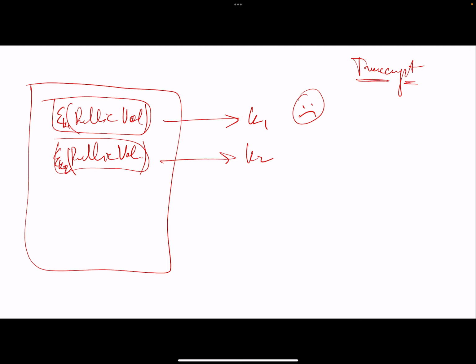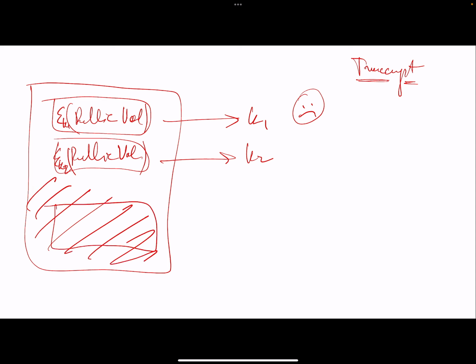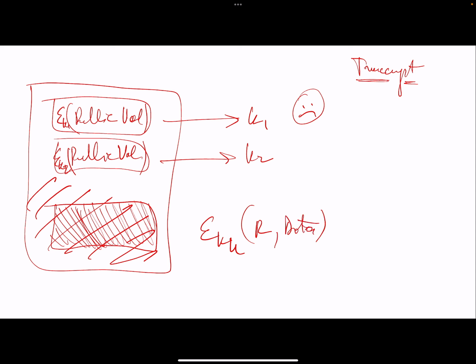And then, however, crucially, what Truecrypt does is it says, hey, look at all this free space here. Why don't we store something in this free space? Why don't we hide a volume here? This is going to be something like an encryption with some hidden and randomized data. So I'm going to have a random number there in my data. So this is going to be the randomized volume that I'm storing here. And I'm not going to provide this key to the bad guy. So this is what Truecrypt does.